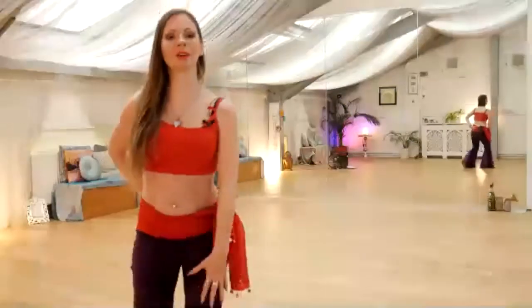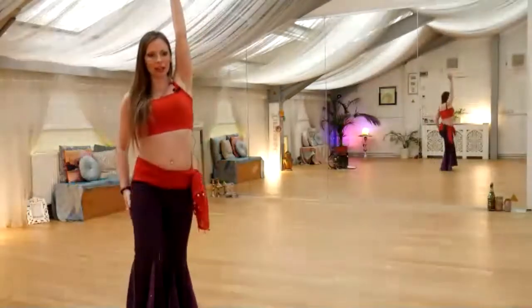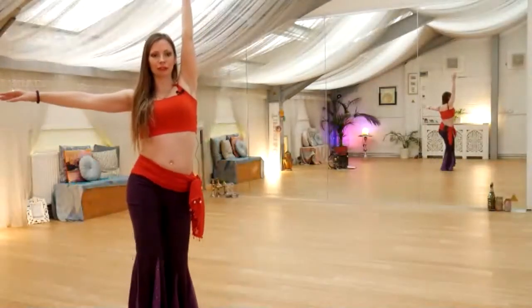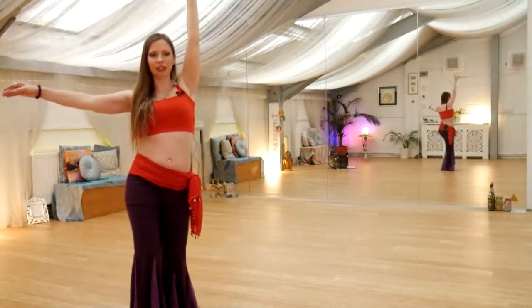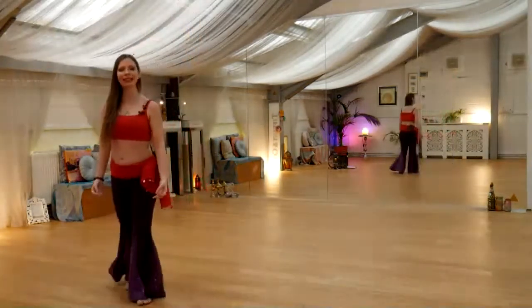So you're going to feel that on that supporting leg, mostly on the thigh. And the outside of the dropping leg is going to feel nice and free. So you're going to lift and release. Make sure you've got a really, really big bend through your knees.